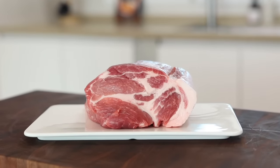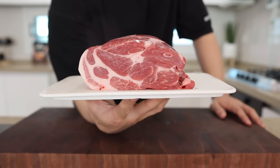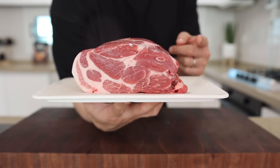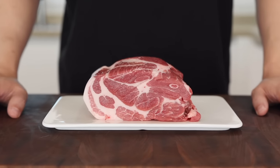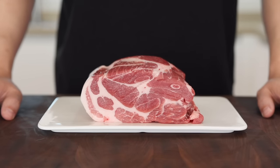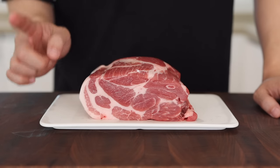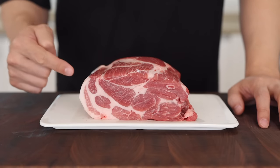Now, let's talk about the pork. Galbi means ribs in Korean, but a lot of restaurants use a mix of ribs and Boston butt, because ribs are very expensive in Korea and hard to work with. So let's just go for Boston butt today. Don't worry about it, still gonna be fantastic.